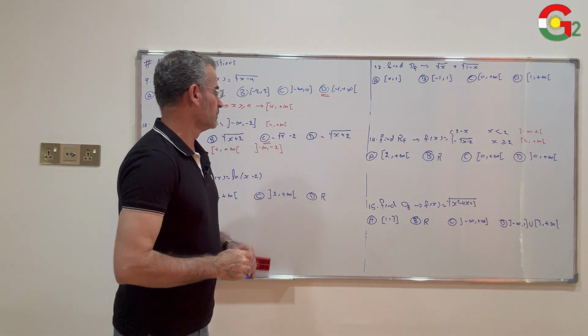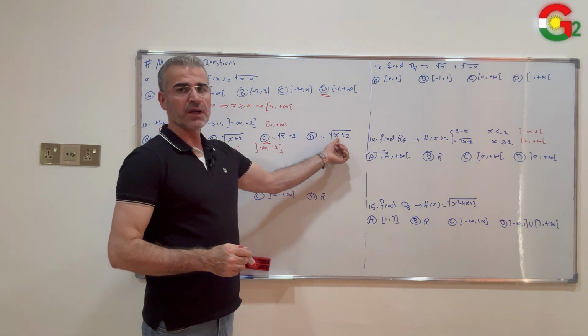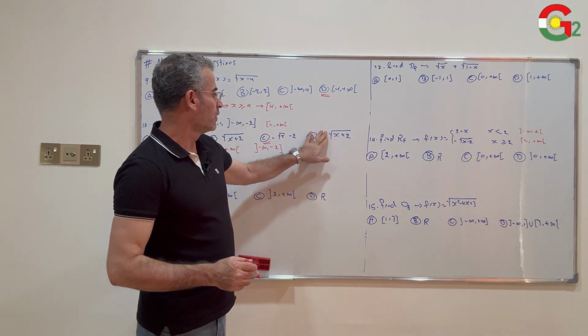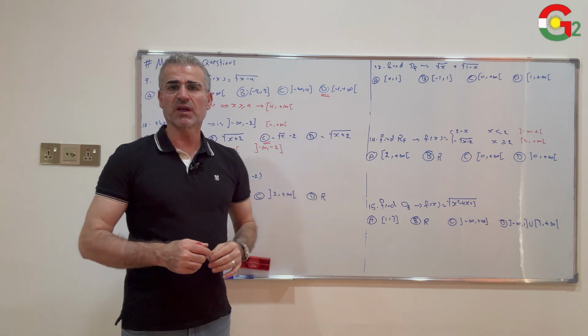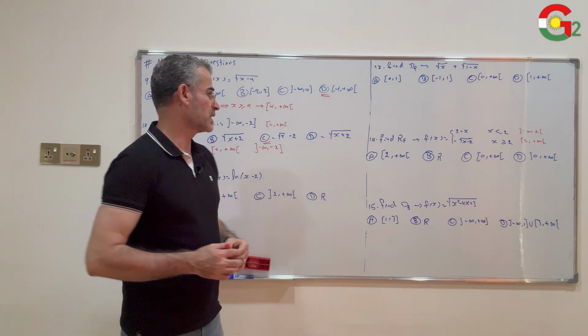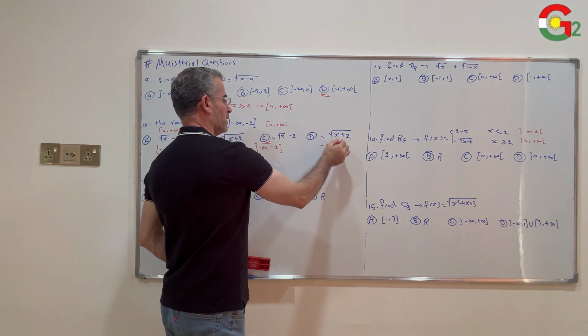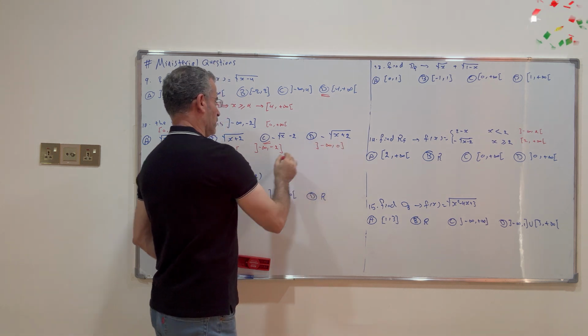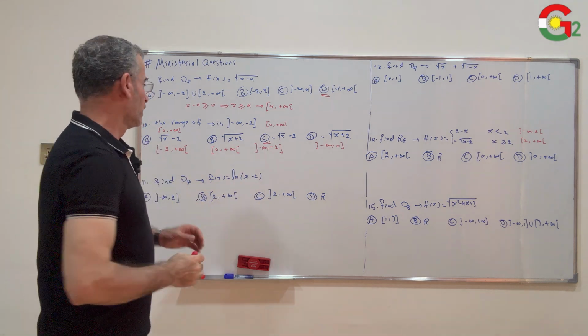For this function, as you know, the range of the function without the negative is 0 to infinity. Since it's preceded by a negative, I have a reflection about the x-axis, and the range will change from negative infinity to 0. So it is wrong. The right choice is C.